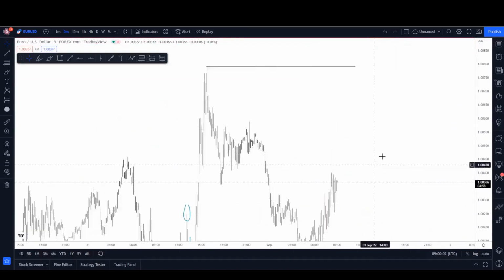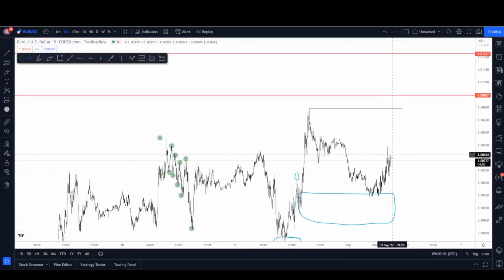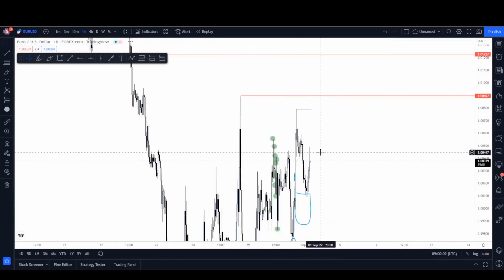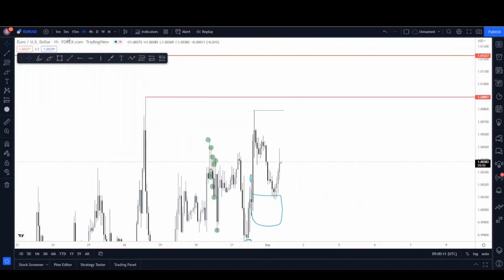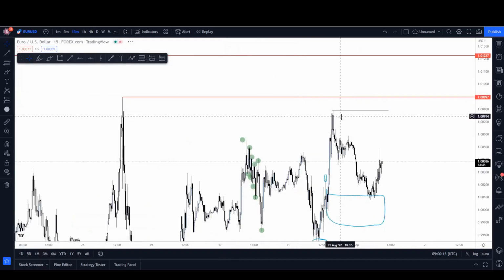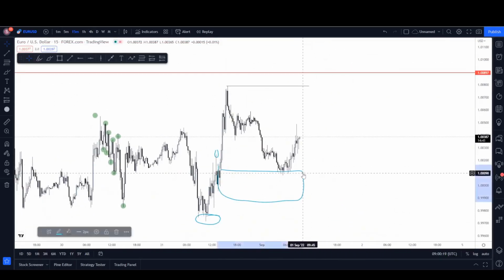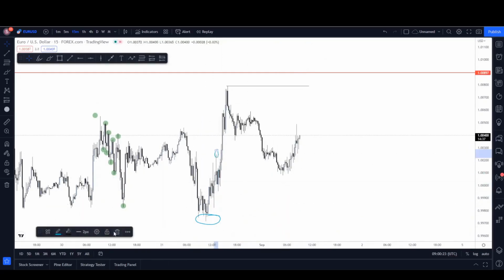I'm not going to be looking at M15 structure here, because M15 structure is all the way back here to here. And when price trades above here, we've now made an H1 higher high. I'm probably not going to be looking at M1. I'm probably going to be looking at M15 and M5, because I know that I'm in an H1 higher high, for example. It's just about understanding where your timeframes are regarding structure, and which timeframes are going to be used with that specific structural point, if that makes sense.